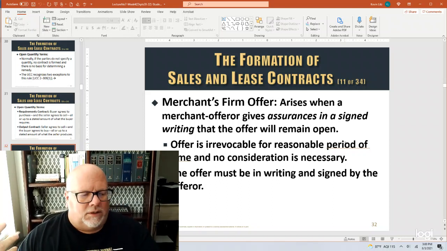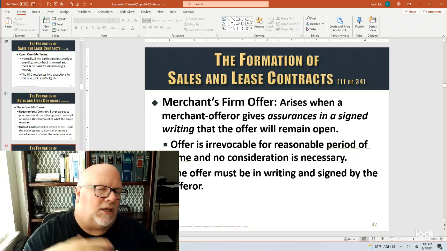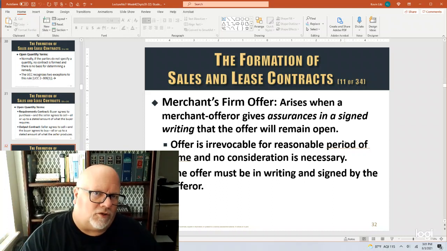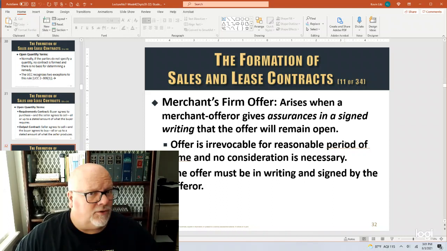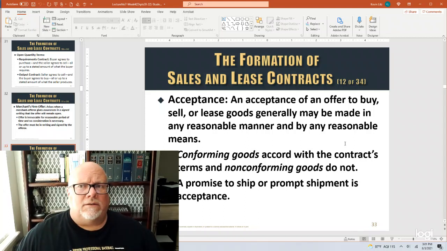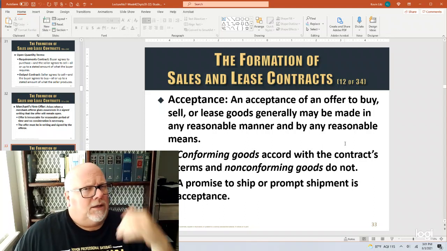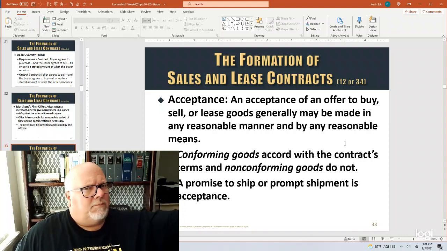Well, have you given a firm offer? These are some of the things you look at. In other words, can you back out of your first offer to purchase? And these are some of the factors you look at to determine whether you could back out or not, or you're stuck because you made an offer. When did they accept? When did the supplier, that might be another thing, go, hey, wait a minute. I did offer this U.S. company to buy from them, but then I find out that I could buy for half as much from a Taiwanese company.